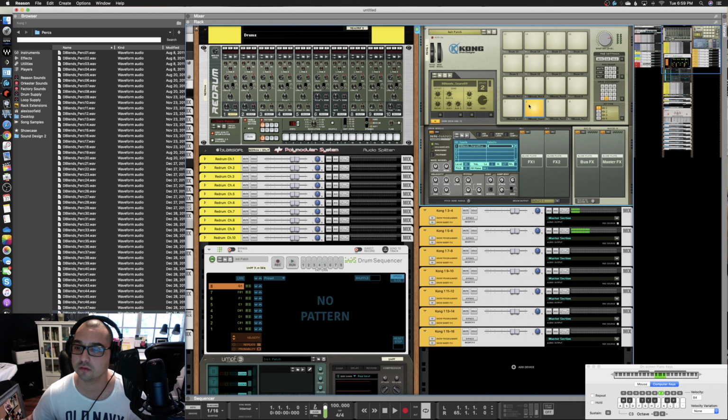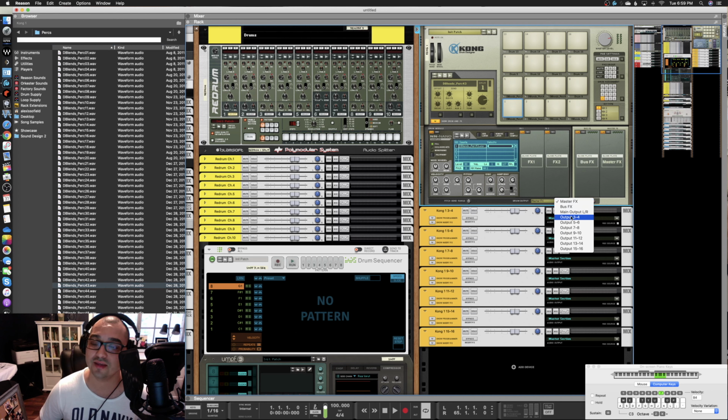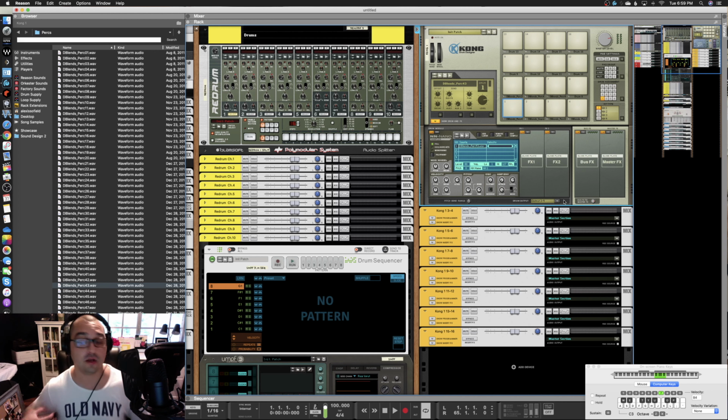First, let me see. Okay, here we go. Pad 2, pad 3, pad 4. And you see them playing respectively. Okay, so what if I change a sample? Let's say number 1. Will it change back to master FX? Let's find out. Oh, you see that? How it changed to master effects? I knew I wasn't going crazy. Oh, so every time you change the sample, it reroutes back out. So there you go. That's another reason why I don't use it.